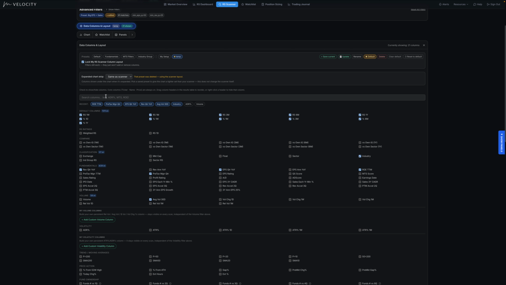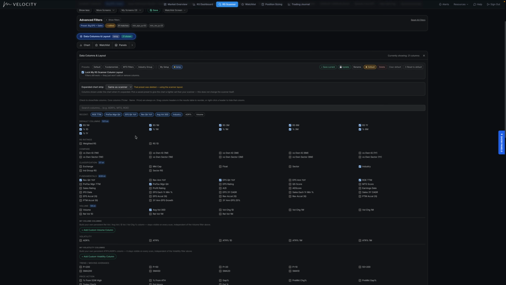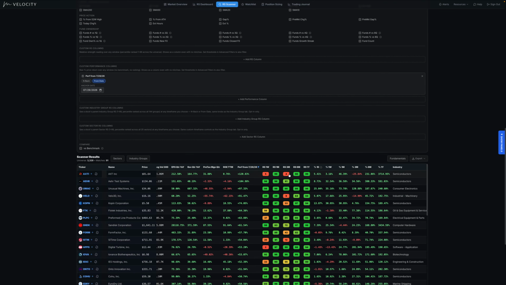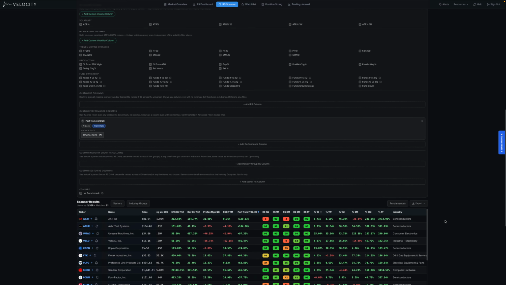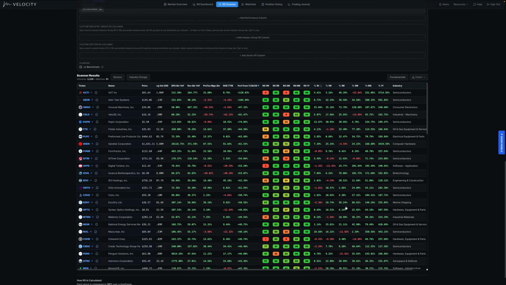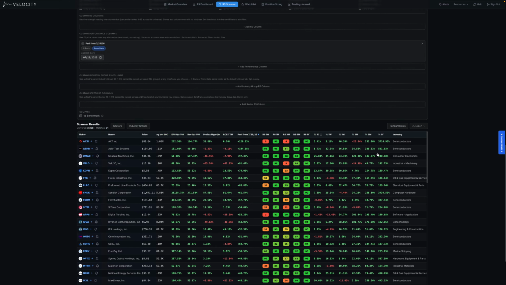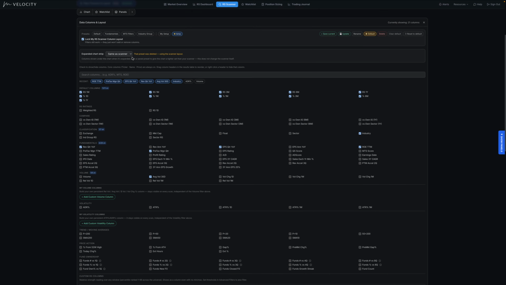So, also, one last thing. Expanded chart. So we're going to show this next. Say you want this, you see this layout here in the scanner result. You want that to be this way, but you have more columns you want to add. But on the scanner, it would get too bunched up, right? You would have to use this scroll over and you wouldn't be able to see it. But say on the expanded chart, when we expand to the full screen, you want to see other data. You can save your expanded chart setup here differently than the scanner.